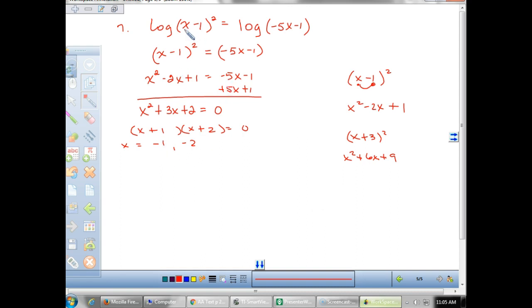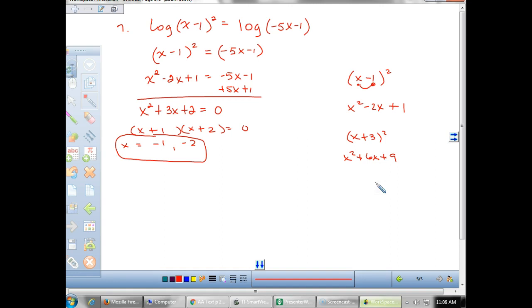So when I plug a negative 1 in here, I get a negative 2. But negative 2 squared is positive 4. We're okay. Same with the negative 3. I mean, negative 2 minus 1 is negative 3, squared. You're getting a 9, positive. And over here, because this is a negative, when I multiply, I get 5 minus 1, a positive number. When I multiply by negative 2, I get 10 minus 1, 9, a positive number. So both of these solutions work. Okay?